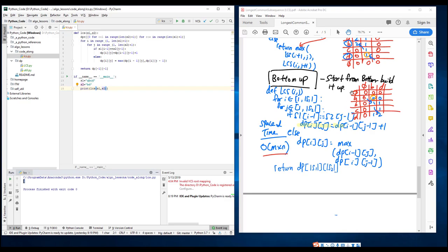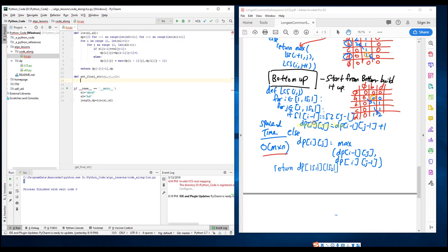Now we want to get the string that is represented by the LCS, the longest common subsequence string. For this reason, we need to return the dynamic programming table here, and we read the length as well as the dynamic programming table. Why do we need this table? Because we are going to use this table to get back the original string. To get back the original string, we define another new function, def get_final_string, and we need the table as well as the strings.